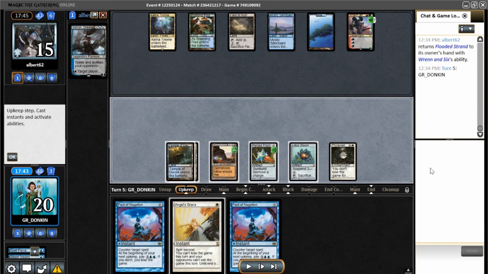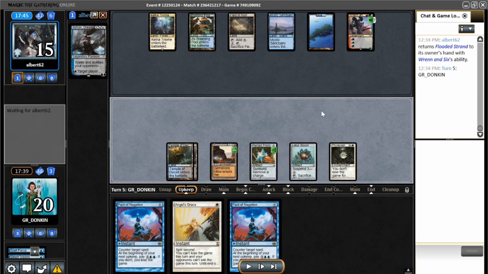I should have just let it resolve, and then I would have had 3 pieces of counter spells. I would have had 4 counter magic spells if I let the Ashiok resolve as well, right? So maybe 4 counter spells could have beaten this opponent. But let's see.